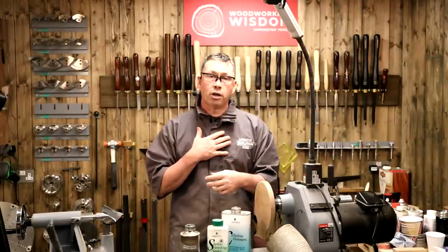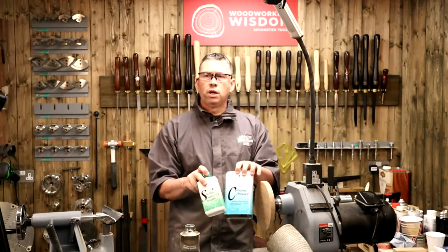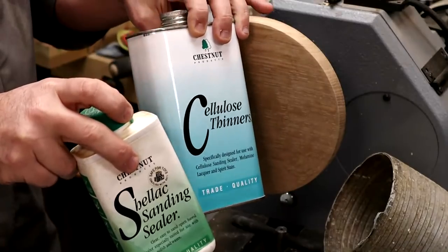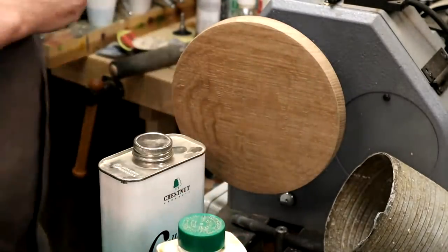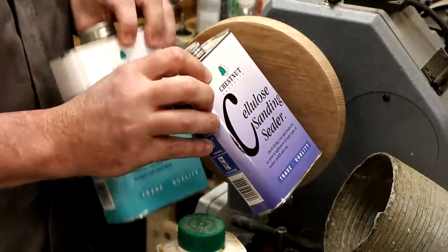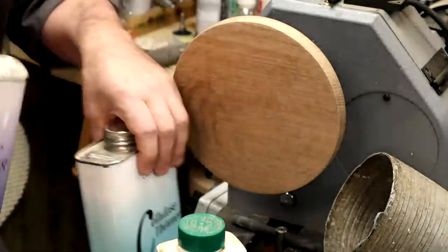So for us turners, I would go with either one of those two, shellac, spirit, or cellulose. It's got cellulose thinners there. I didn't mean to pick that one up. Cellulose, there we are, sanding sealer, sorry. All right, so we dilute it with thinners, but it's cellulose sealer.